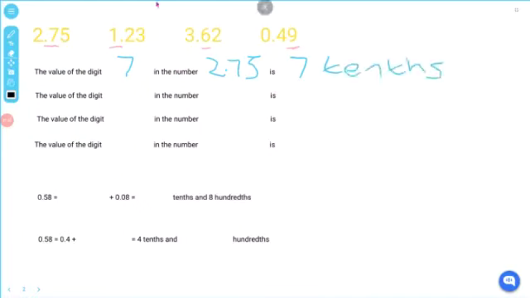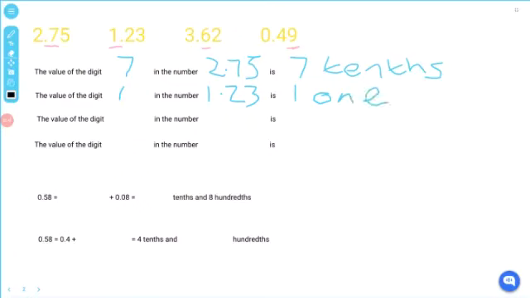Okay, so looking at our next number, we have what? That's right, 1.23. And look what is underlined here. What number is it? That's right, it's number 1. So we know the value of the digit we're looking at is 1. So we can place 1 here. Okay. And what does our decimal number read? That's right, it's 1.23. And remembering, before our point is our what column? That's it, ones. So we can write here 1 one.